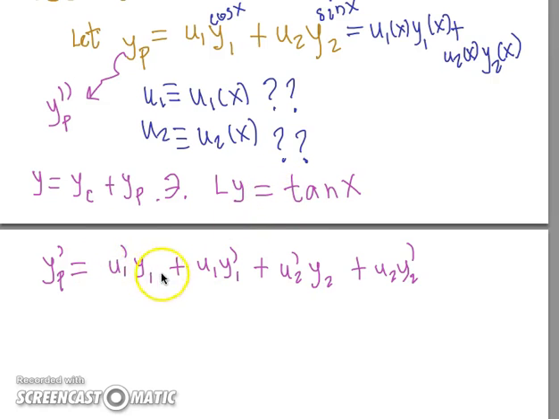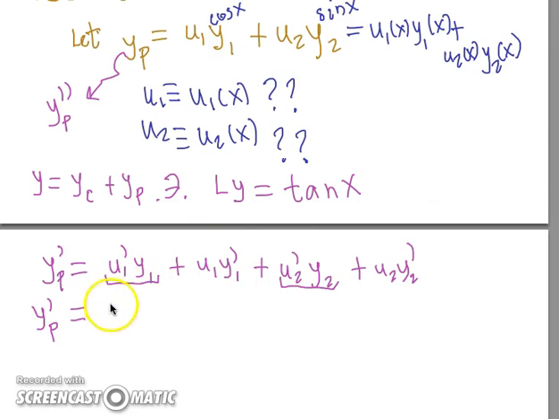So that means that I want to write a few extra steps here with the general form of u1, y1, and u2, y2, before I actually substitute y1 with cosine and y2 with sine. So the first derivative requires, as we were considering, u1 being a function of x, u2 being a function of x, and similar for y1 and y2. The first derivative implies that we need to apply the product rule twice.